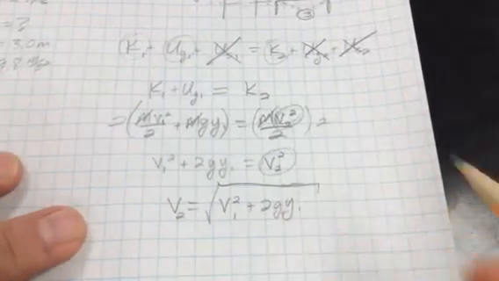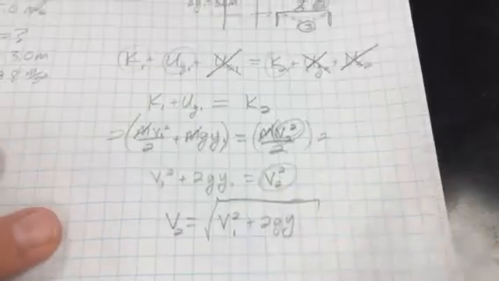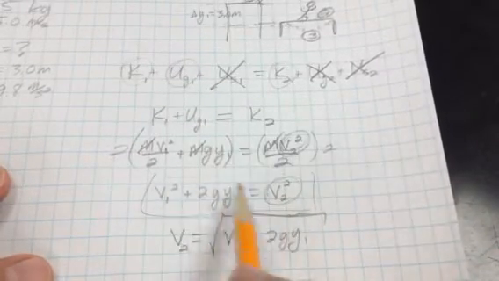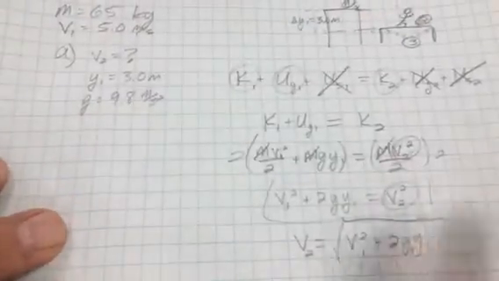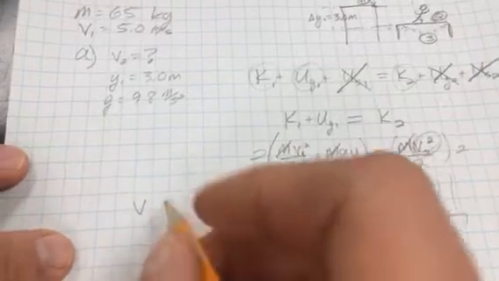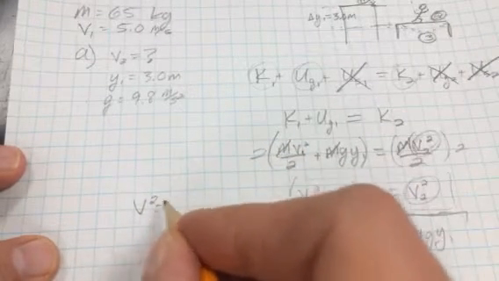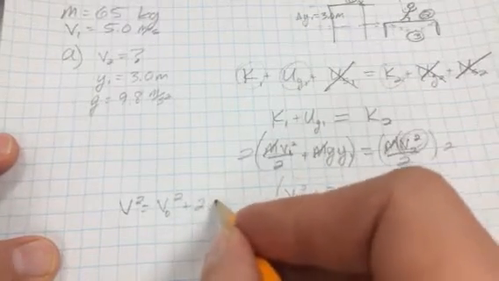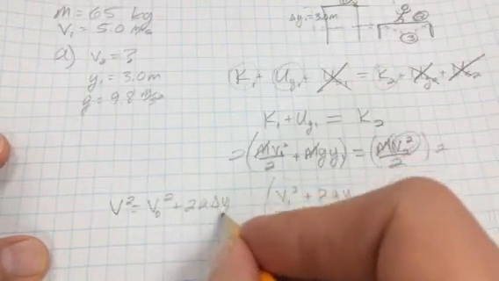All right, from there, simple plug and chug. By the way, I'd like to point out, notice that expression. You may recognize that from earlier in our kinematics unit. I believe the way it was written was, final velocity squared is equal to the initial velocity squared plus 2 times acceleration times whatever the displacement is.